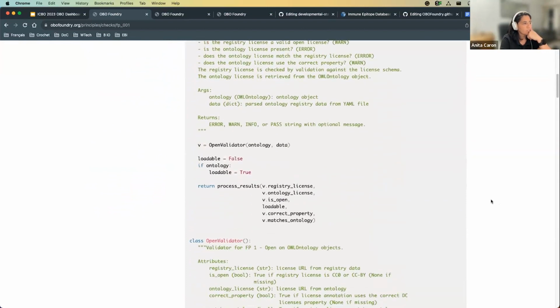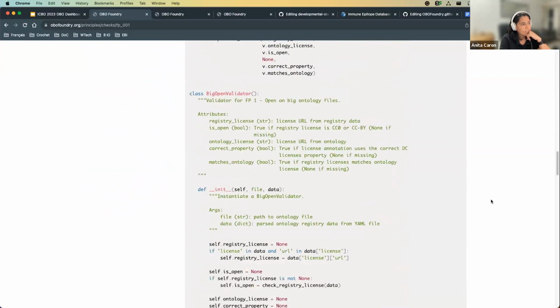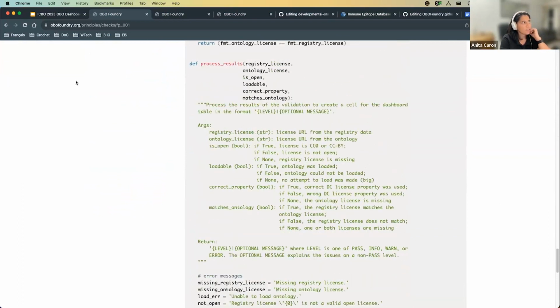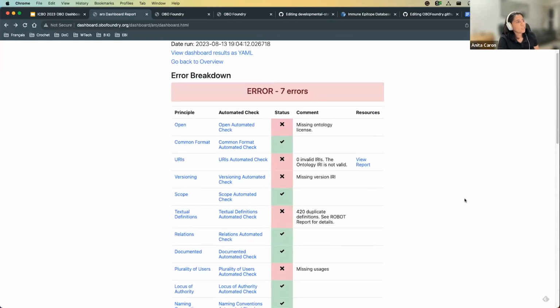All the checks in the dashboard, which is written in Python by the way, are well documented here, and all the comments too.